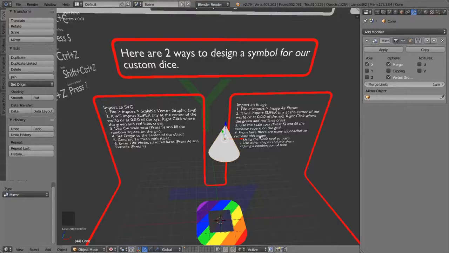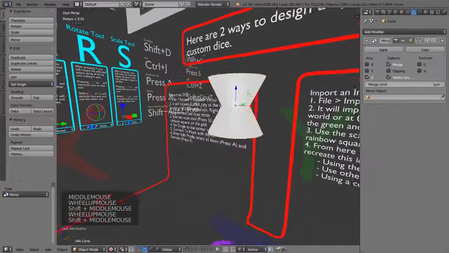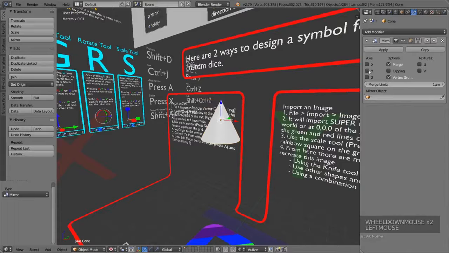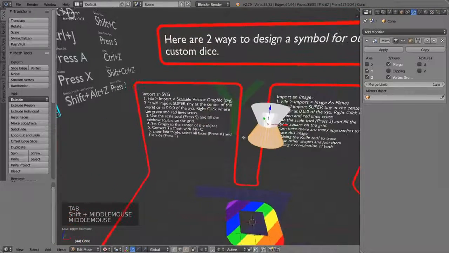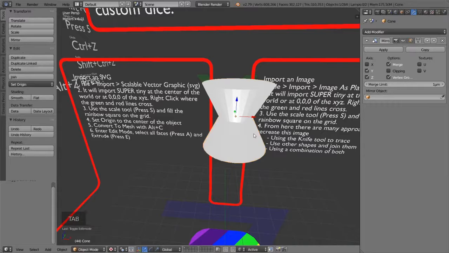Right now, you can't really see what it's doing because it's mirroring itself right on top of itself. But if I change the axes from X to Z, you can see that now it's no longer a cone. It's this hourglass shape. And again, it's not going to work with Y because this object's already symmetrical. But if I do X and Y, and then I go into edit mode, you'll see that I can only select the bottom half because that's the bottom half that exists. But then in object mode, it's duplicating it in the Z axis and in the Y axis.